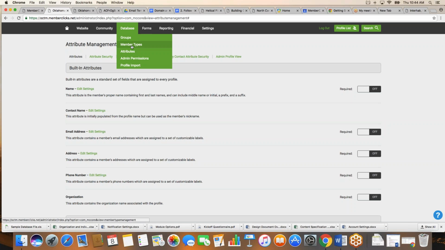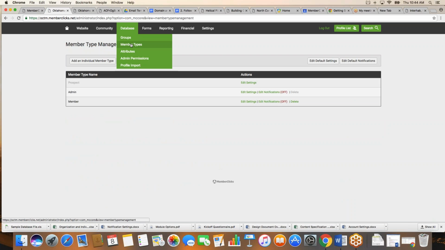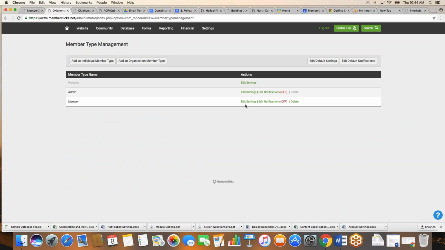One other thing I want to peek through are the member types. So I'm just under database and member types. I'm going to set all of this up in here for you. I'll create your account settings and default notifications. And then I'll also type in what your different member types are. You'll never have to work in here, but I always like to show where I'll be working, and I'll go back through this once these have all been added.